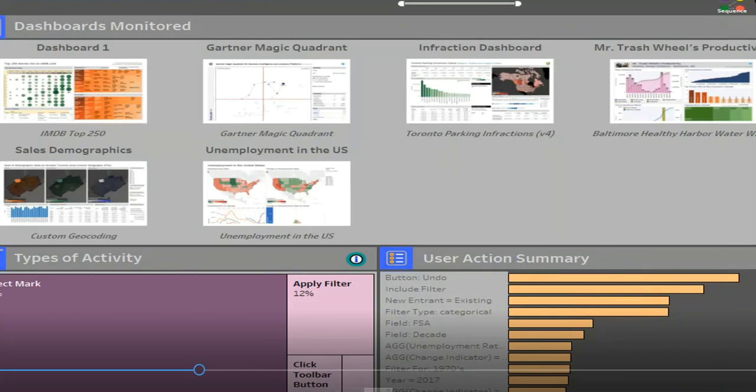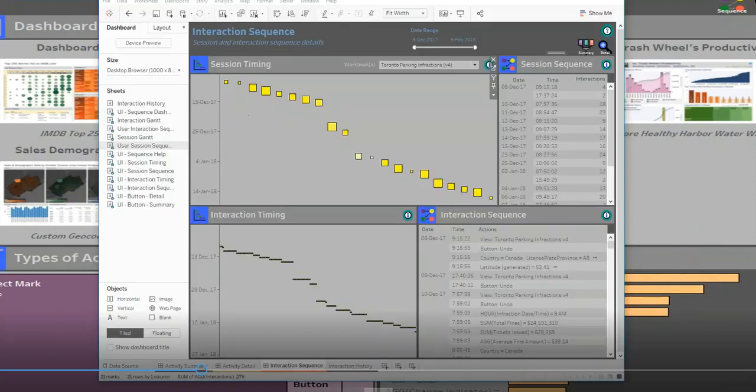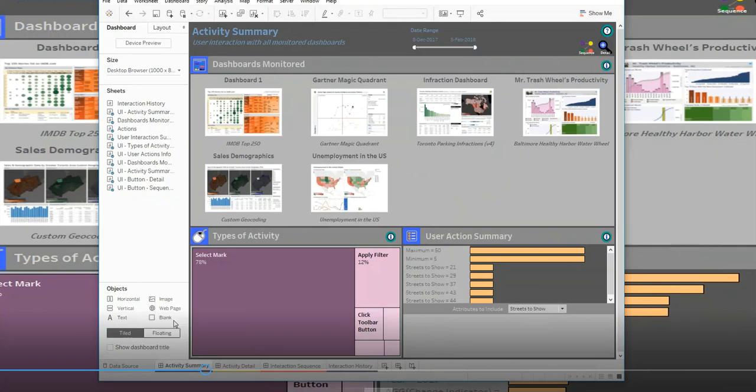So here's a screenshot of this. I'm actually going to, instead of showing you a static version of it, flip over here to the dashboard design analytics. This is a functional version of what we're talking about. So inside this particular account, we have tracked activity to 6 different dashboards. You can see those listed under the dashboards monitored section. And what we're looking at here is activity that was generated from the 8th of December 2017 through the 5th of February 2018. So all of the data that we're looking at will reflect that particular time period.